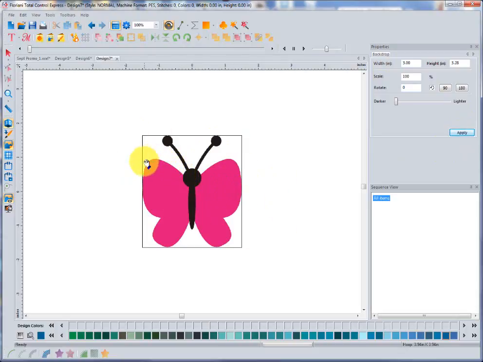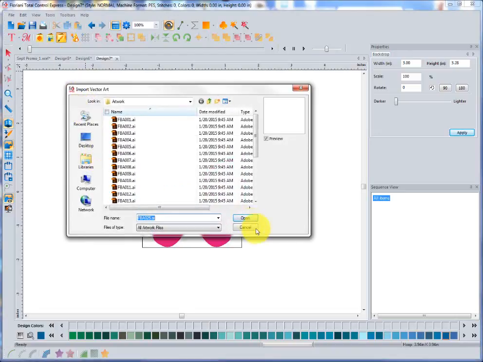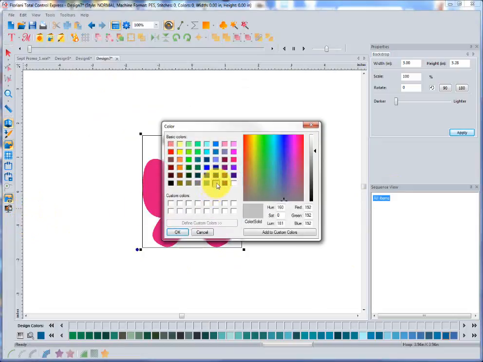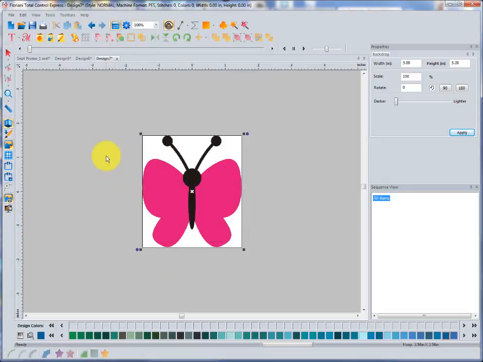And so I can now do something with this. I could actually create over the top of it. I can utilize my magic wand tool. There will be lessons on that. You also have artwork. But before I go to the artwork, I want to show you that because this is an image, and when I say image, I mean it's like a photograph, there are no objects that show up in the sequence view. I can show you by changing the color of the background to a gray. You'll see that this is an image.